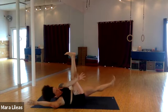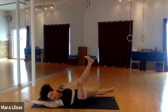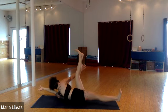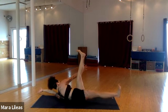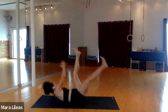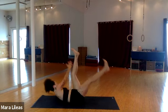You just got to keep your chin away from your chest. Keep reaching your opposite arm and opposite leg away from each other. And then that arm and leg that are going towards each other, really try to get the elbow to touch the knee. Just a little longer.